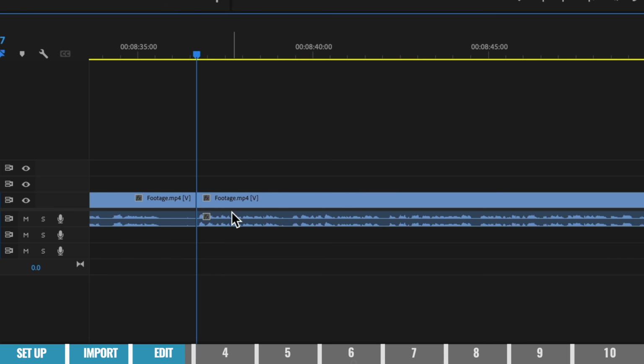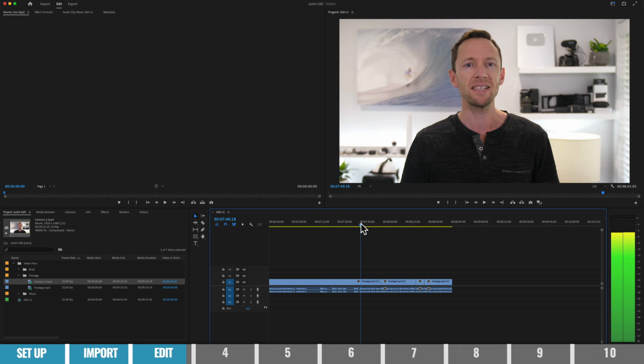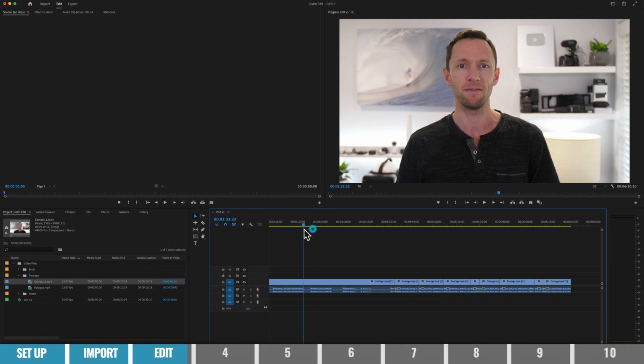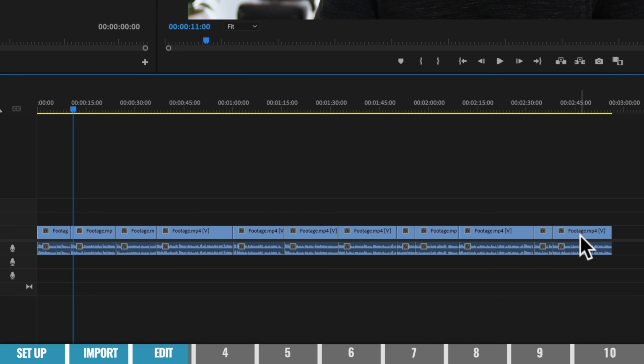So this is a really powerful tool, a really fast way that you can edit down a lot of footage really, really quick. So you want to go through now, remove any mistakes, bad takes, or anything you don't want to have in your video. And obviously with this as well, you can use a combination of mix and match to edit in the fastest way for you.